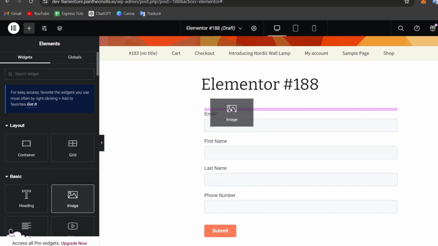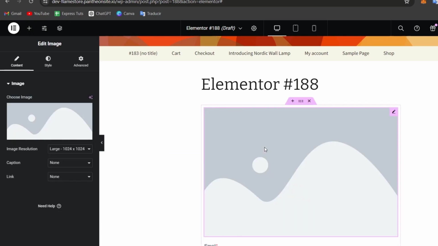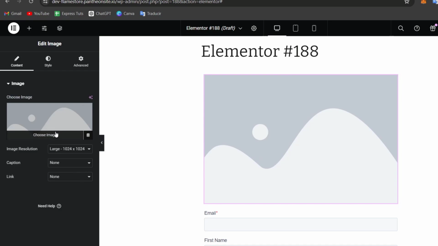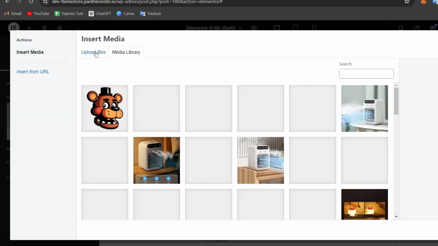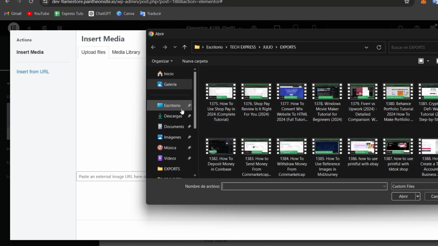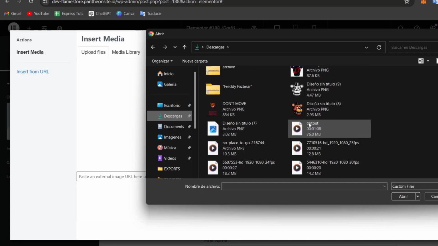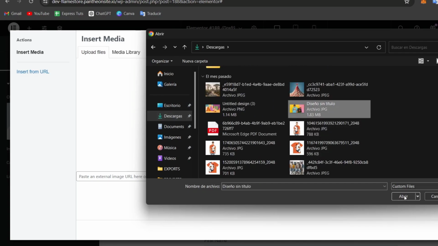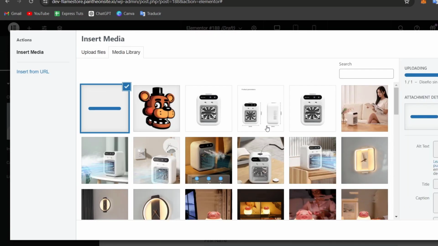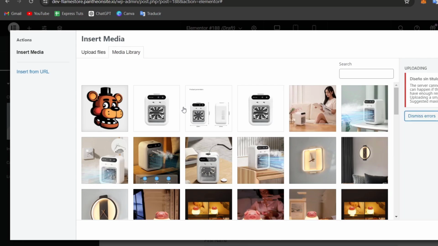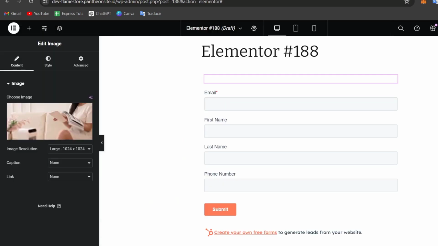For example, I can just drag and drop an image into this container. Into this container, I'm going to choose an image and upload a new file. Go for select files. I'm going to go for downloads. I'm going to choose the image of one of my websites so I can use it for the survey, or in this case, just one form. As you can see here, it uploaded my image. If you want to add alt text, title, caption, and more elements to help you describe the purpose of your image and have more SEO, you can do so. I'm going to just go ahead and go for select.